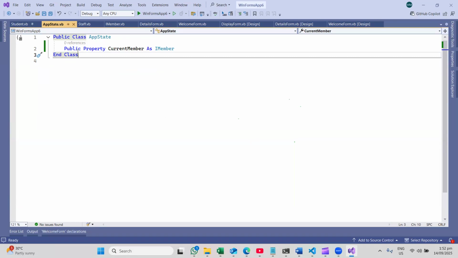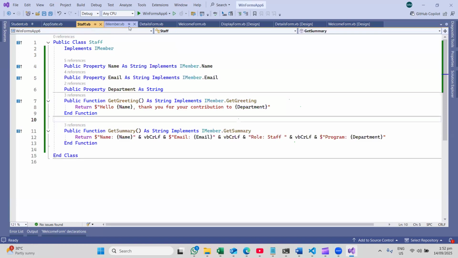So public property CurrentMember as this makes sense. There's no error over here. So why is there an error over there?